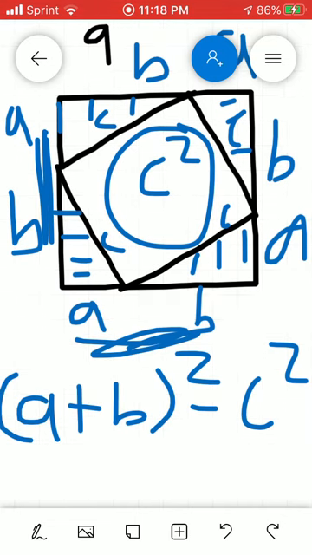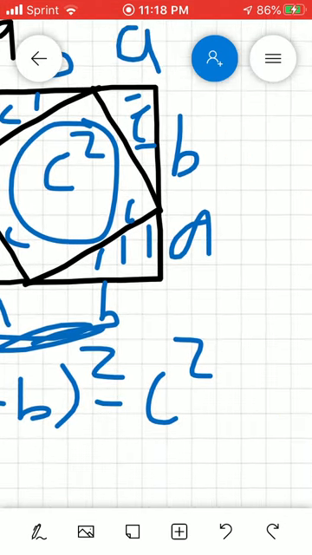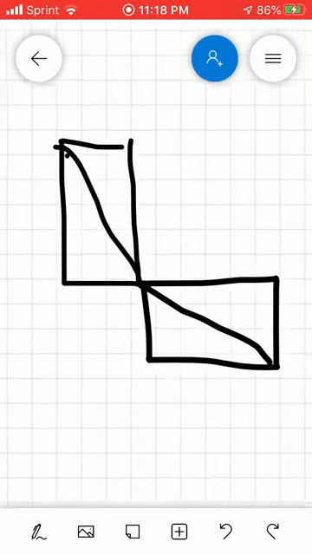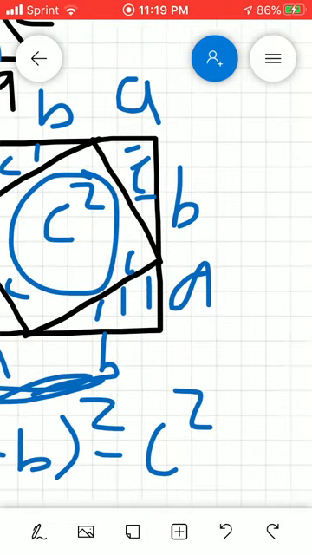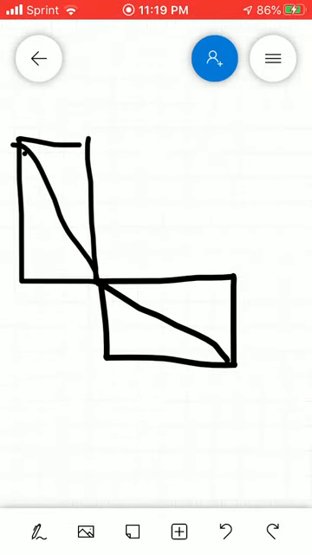And does that prove the Pythagorean theorem? Well, not exactly. So we need another picture. We're going to set these triangles up in a different way. We still have the same four triangles, but this time we set them up as two little rectangles. Notice we have the same triangles.